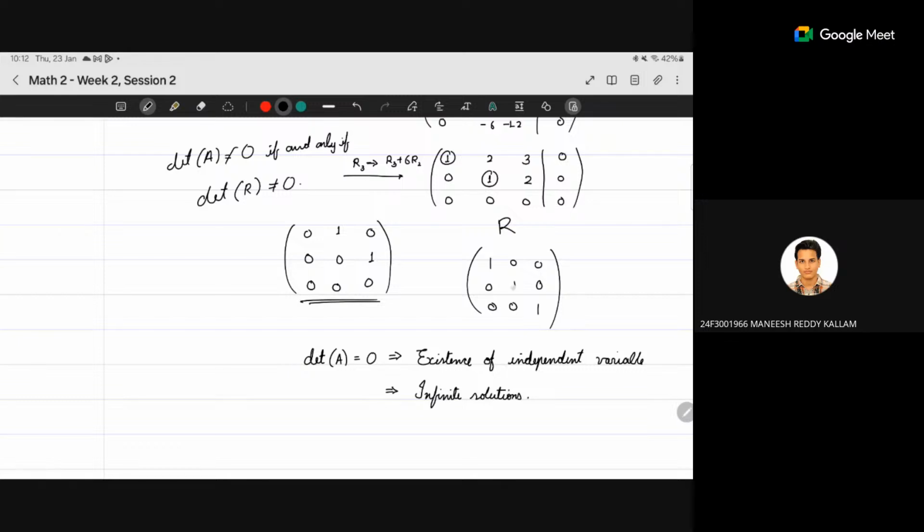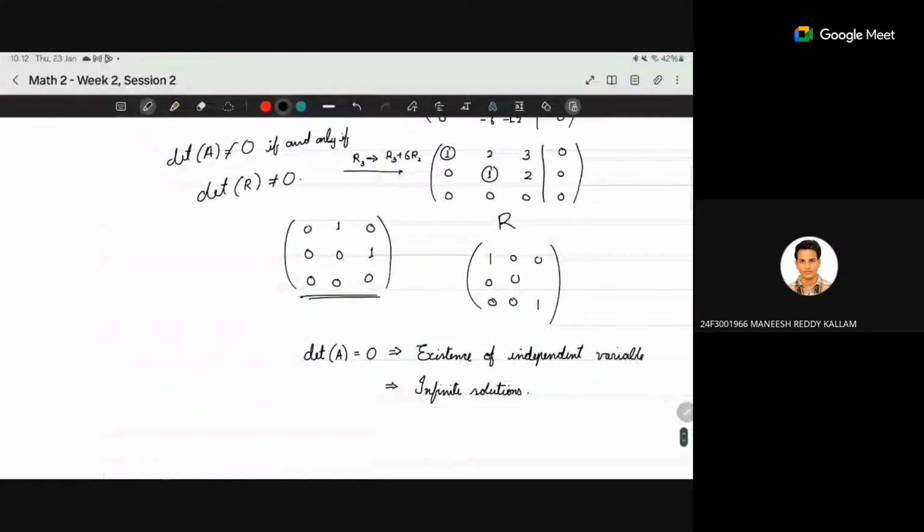Because you should have at least one right shift, and you cannot have more than one right shift, because then it will be problematic. So it should be exactly one right shift, and it has to be this. If you start out with a non-zero determinant matrix and do its REF, REF will just give an upper triangular matrix. RREF will give you the identity matrix. If you are okay with this fact, then you see that it's a unique solution.